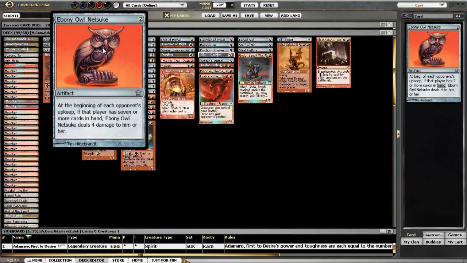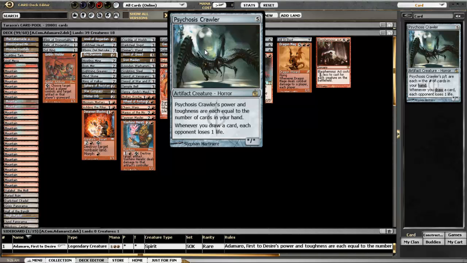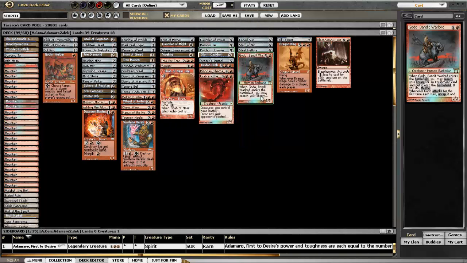Ebony Owl Netsuke, which there's a bunch of like Pauper's Cage and Miser's Cage kind of cards where it only deals 2 damage a turn, and I didn't think that was valuable enough. I thought 4 damage was worth it though. And then probably the best of them all was Psychosis Crawler. Because you're going to be typically drawing a decent amount of cards, the Crawler can help too.